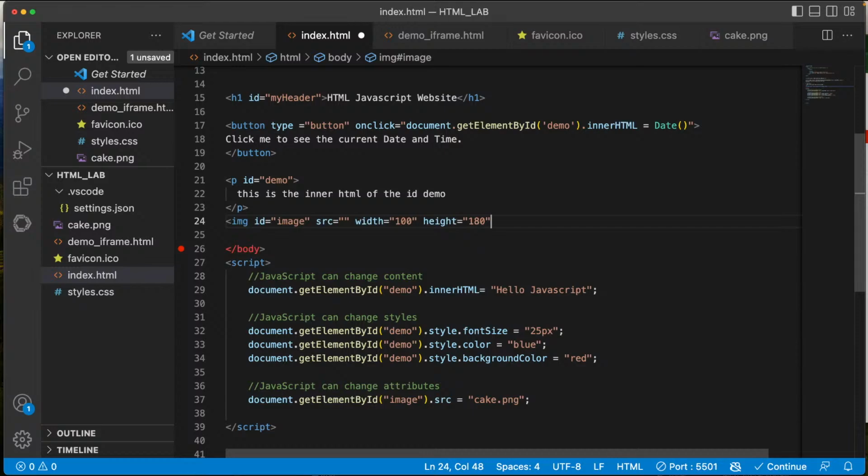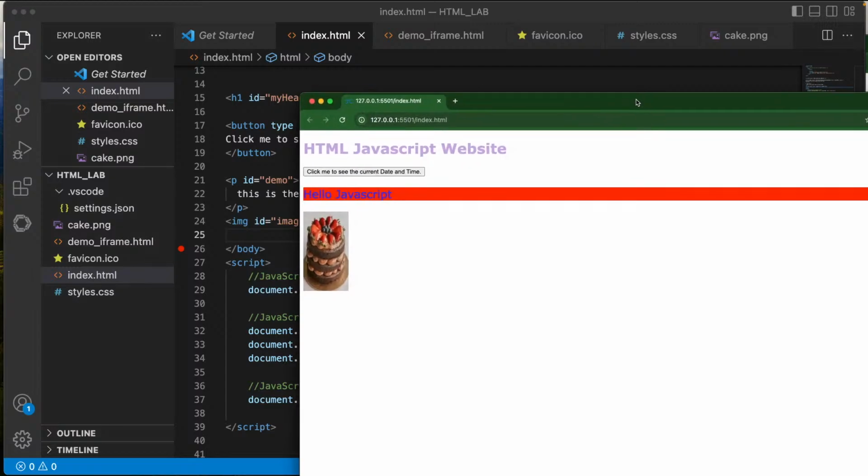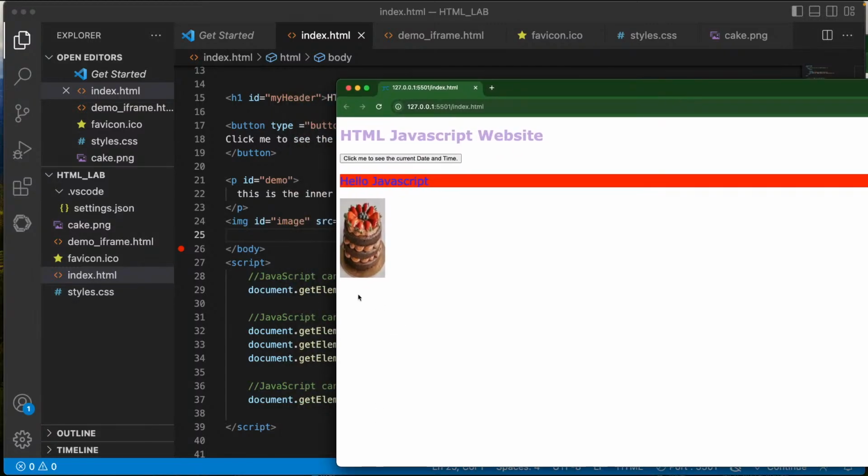And then after we do that, we're going to save, and then we're going to open the web page. And so our image has appeared here. And our JavaScript took care of loading what image we wanted to load within our image slot in our HTML.